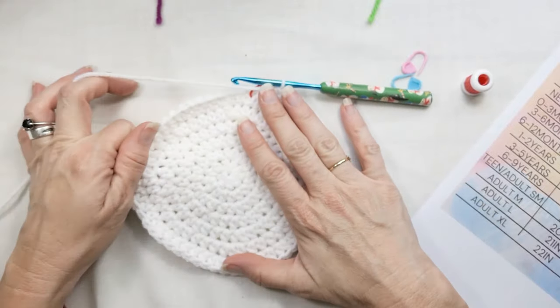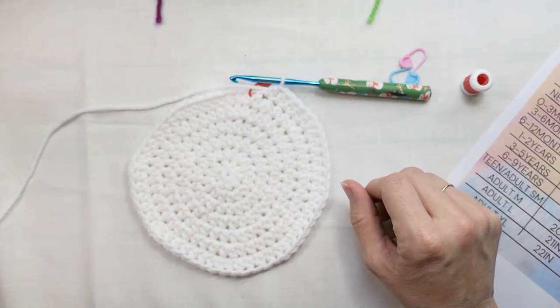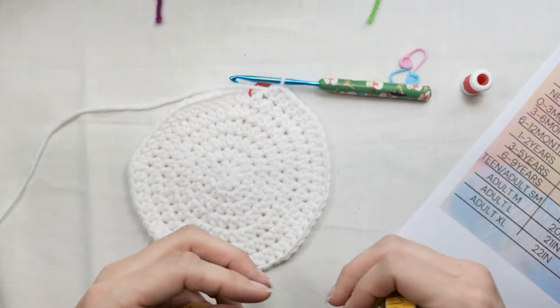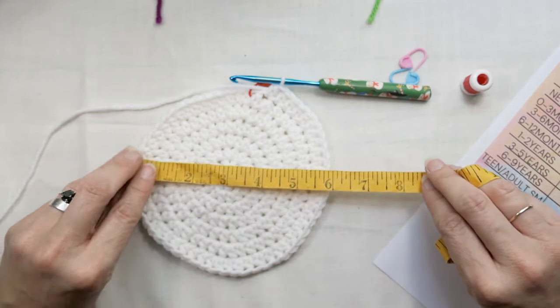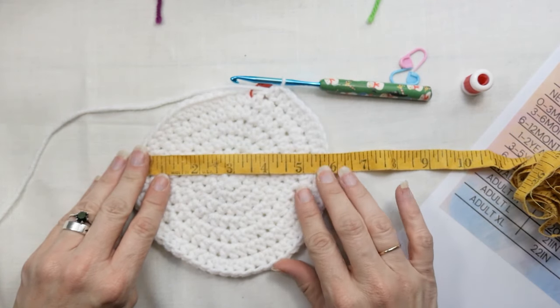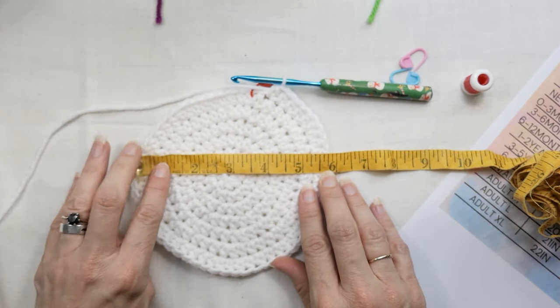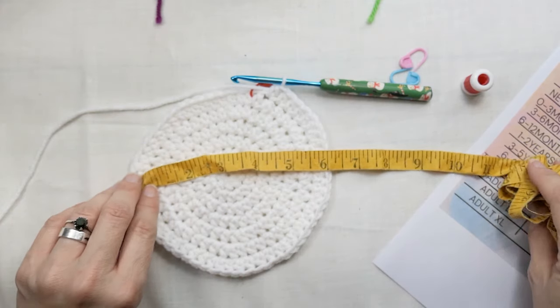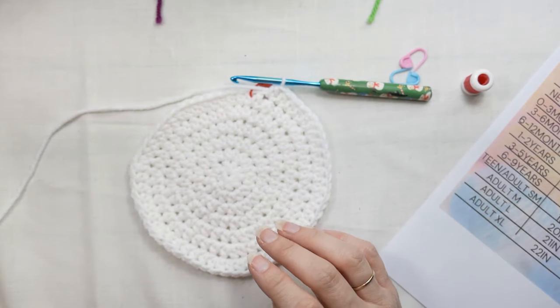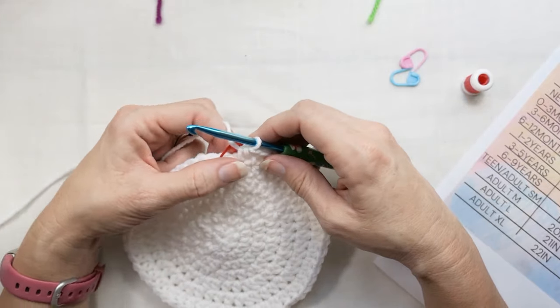All right, so now I'm gonna lay it out flat, and I may go ahead and just measure it here just to see what I'm at. So let's see here. I have got about another maybe half an inch to go because I want it to be about 6.5 inches. So let's go ahead and do one more round at least. So this will be row 8.